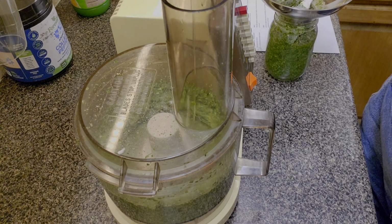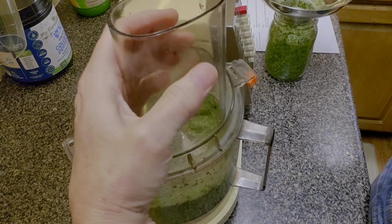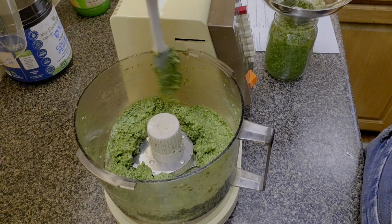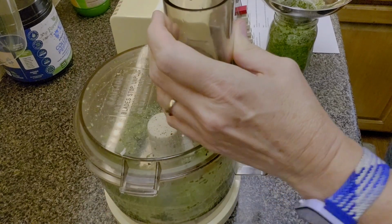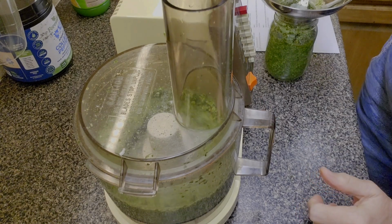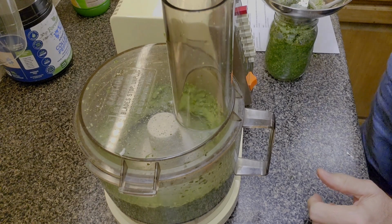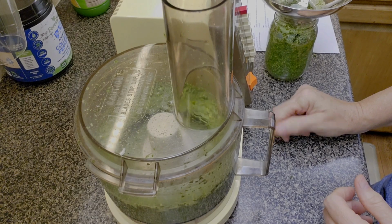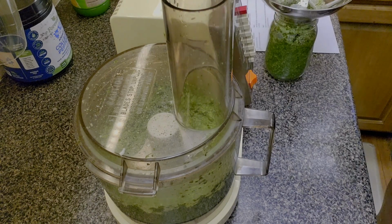Now notice when I stop processing this time and I scrape it down, it kind of flows over the blade right there. See how that flows? So we're getting pretty close. I want it to be a little more than that, so we'll process a little longer. And just a little more olive oil. Keep processing. I guess how this processing begs the question, could you over-process it? And I don't really know the answer to that. I can just tell you that in all the years I've been making pesto now, I have not reached that point yet.